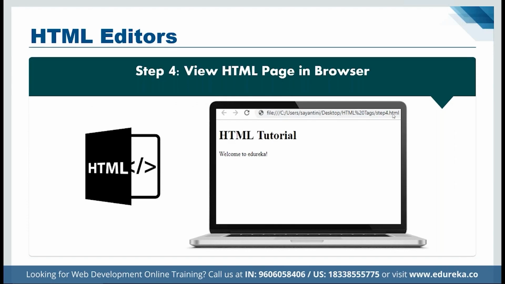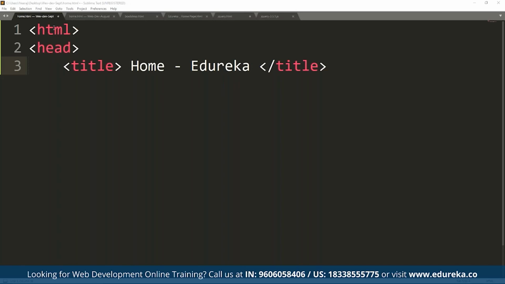So here we can start with HTML, and here we can open a head section, and then under the head section we can give a title. Let's say we want to give a title as Home for Edureka that we are going to create. We can close the title here. So here we start with HTML, then we are placing a head section, and then we are closing the head tag. As you can see, every tag here needs to be opened and closed as well. Then only it is going to be treated like a complete tag altogether.